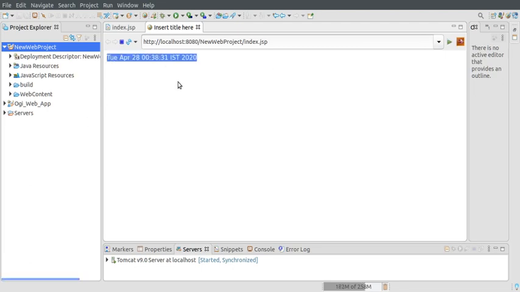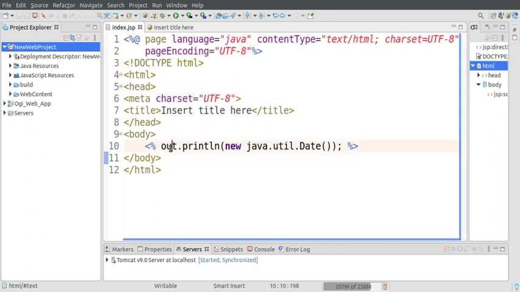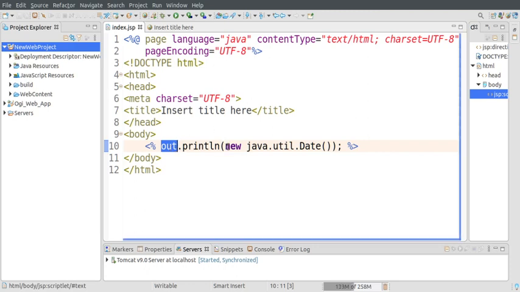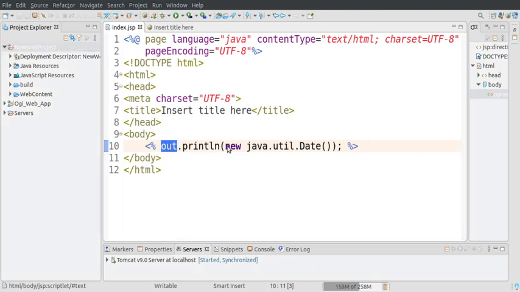Here you can see that the date is being displayed along with the day and all the information, and I am using a small Java code to do this. Now what else can you do here? We'll talk about the 5 types of scripting elements which are available in JSP.